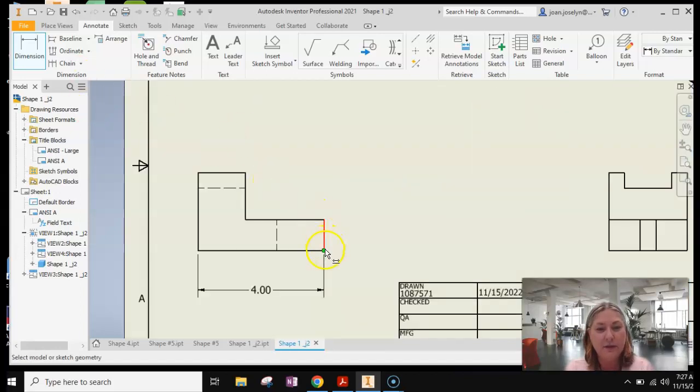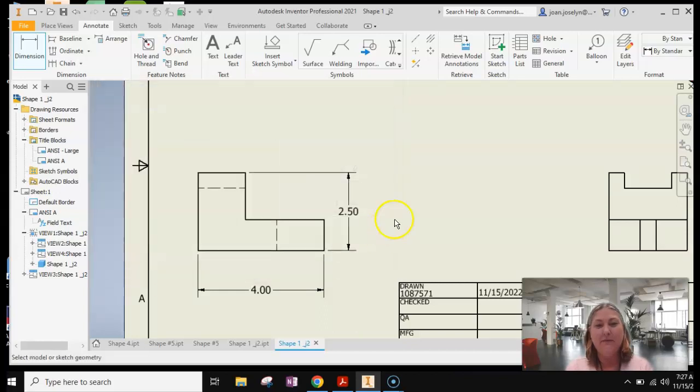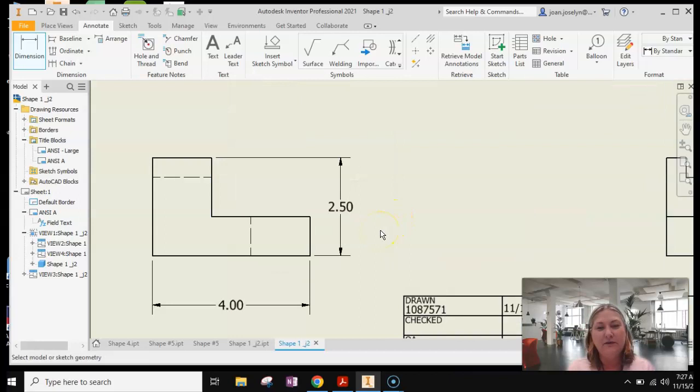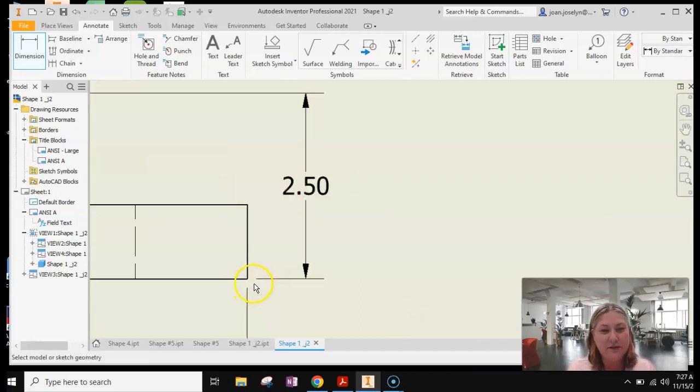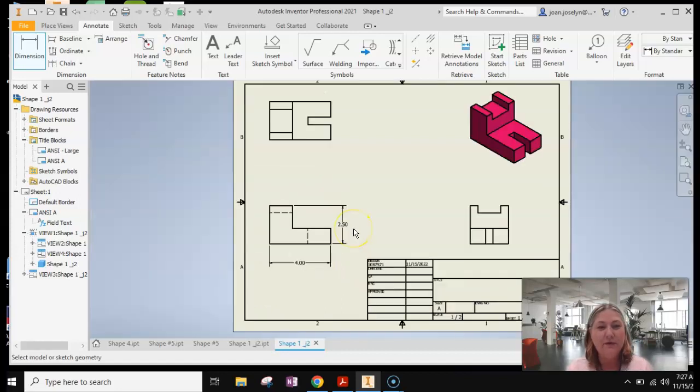I'm on the dimension tool. I'm going to left click on that corner, left click on this highest corner, and then be careful you don't go crazy. It lets you choose whatever you want. Come over here, just a little bit, 2.5, and hit OK. I'm not telling it the number, it's in there. If you zoom in, you'll see that it actually doesn't touch the object, and that's important when you're hand sketching, that you don't touch the object. There's a specific measurement, but Autodesk takes care of that for us, like how far away it is from the object.